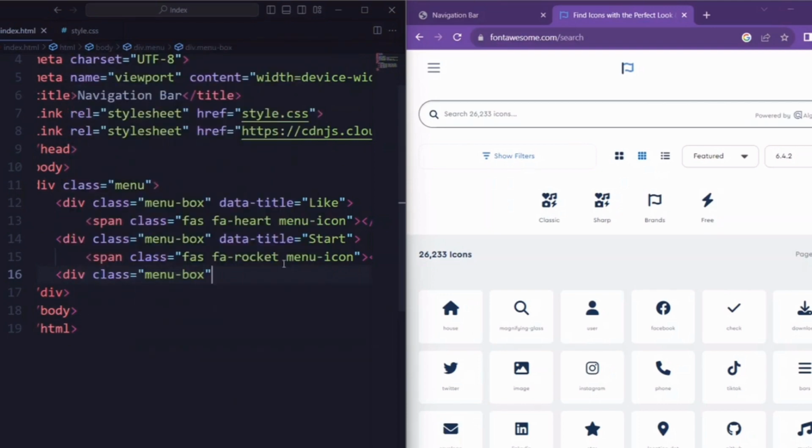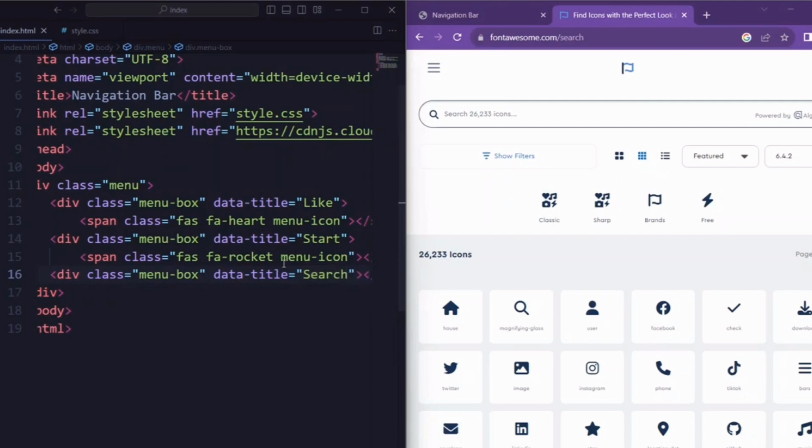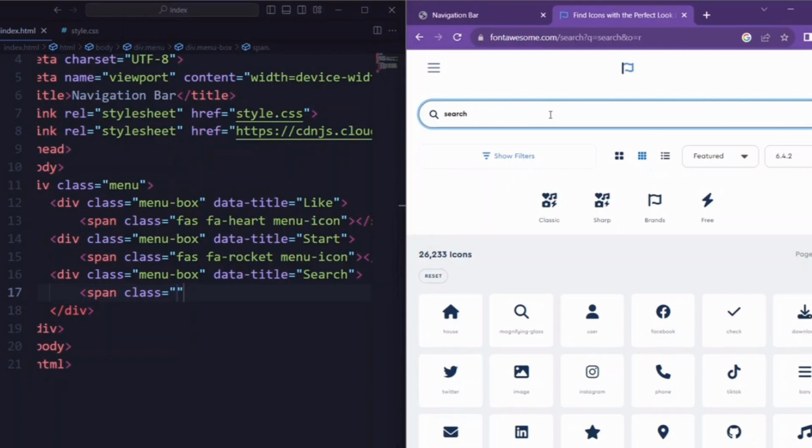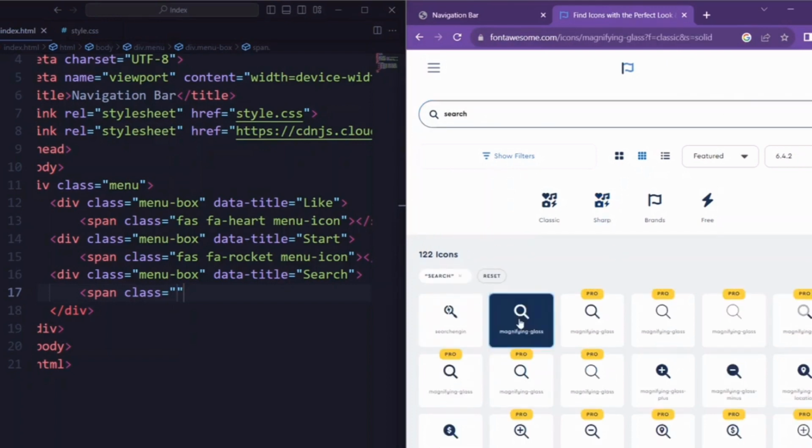Next, we have a div element with the class menu-box and add a custom attribute data-title with the value search. Here we use the search menu icon.